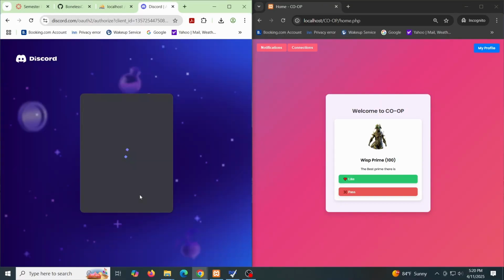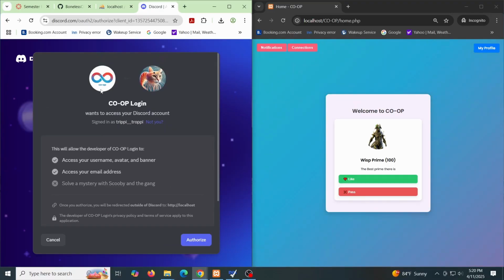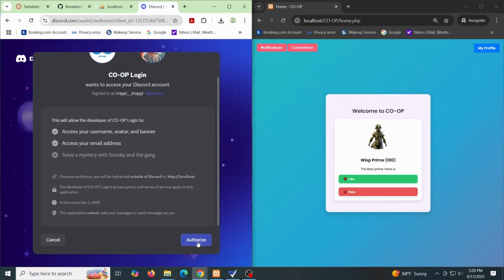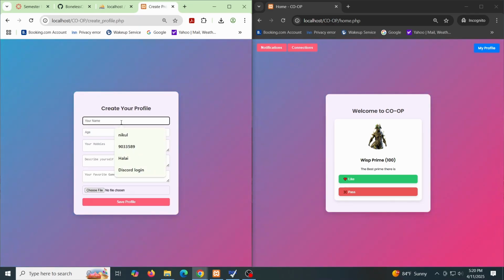Now, with the second session, this is where our Discord API comes into play. You have the option of making an account or logging in with your Discord. This way, it's much easier and you don't have to make an account using some separate email or making a completely new account. Log in with your Discord and everything will be connected.